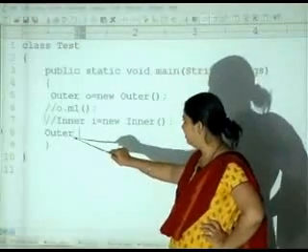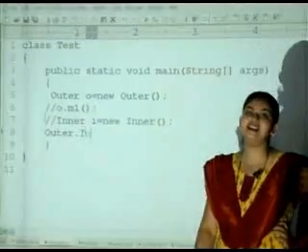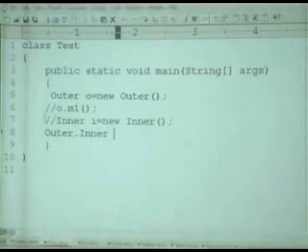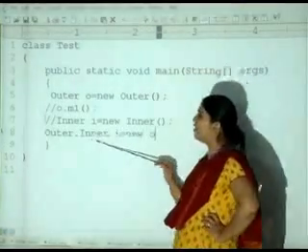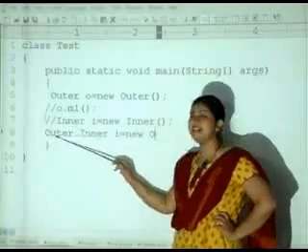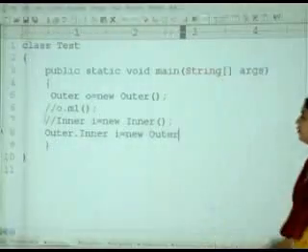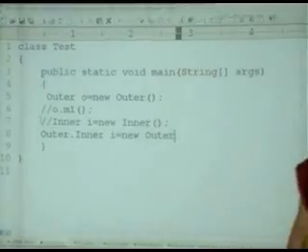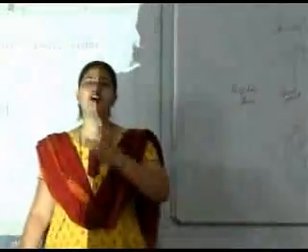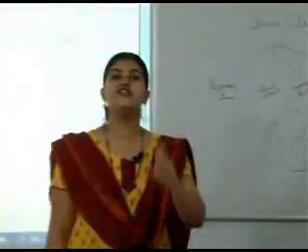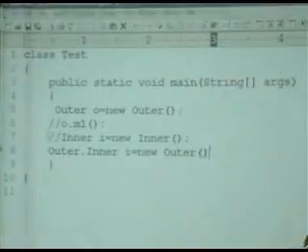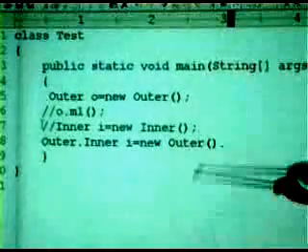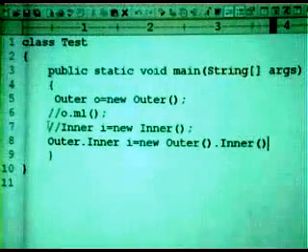Outer.Inner i, because now here I am specifying where our Inner is located. Inner is located inside my Outer. Equal to, in order to create an Inner class object, the Outer class object should be pre-existing. So what I am going to do is create an object of Outer like new Outer(), and on that object I am going to create my new Inner.